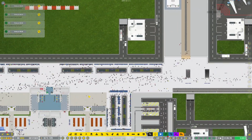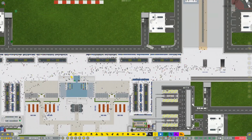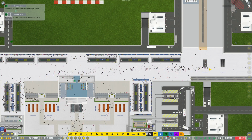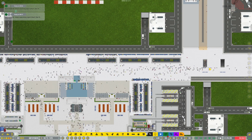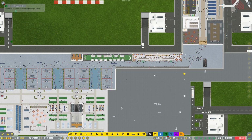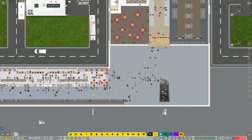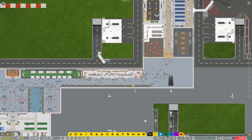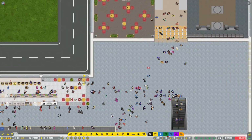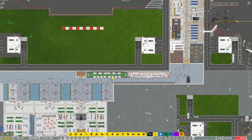Look at all of these people. They're going in multiple directions here, though. Why would they be going up there? Are they going down here to come to the bathroom because it's the closest one? Okay, I'm going to add a bathroom right over here. I think that's going to be good. Yeah, and we can probably add one over there. And I need to end this episode. You know what? I'm going to end this episode now. We need a bathroom over here. My goodness, there we go.